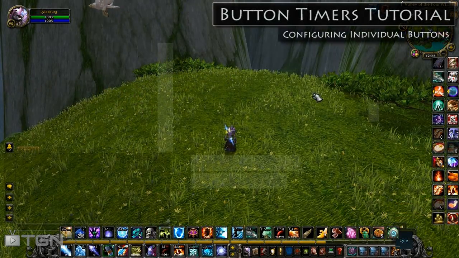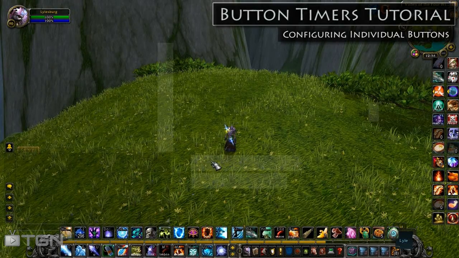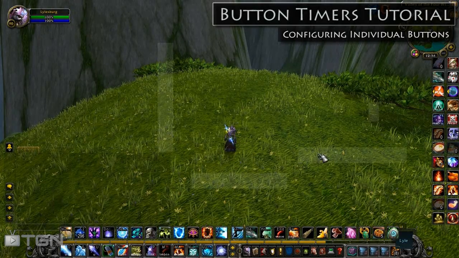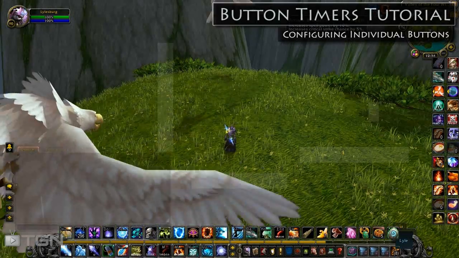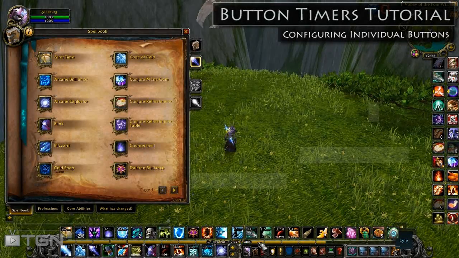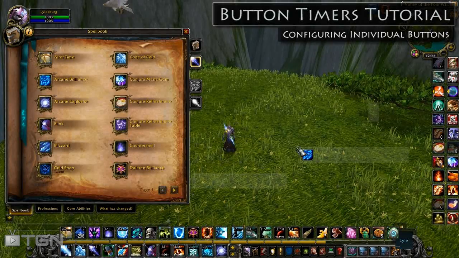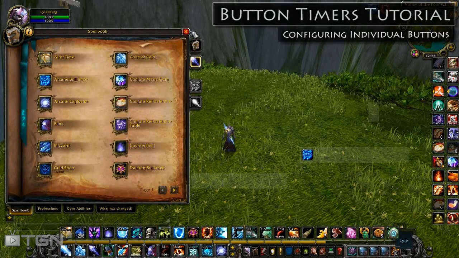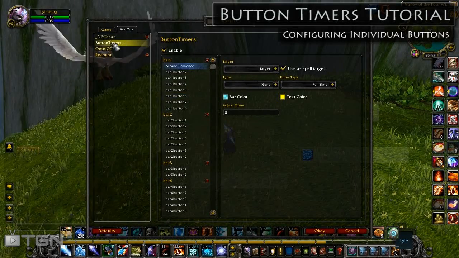Let's now walk through a very quick example of how to set up one single button. This is Bar 1 right here. Let's move Bar 1 over here. Let's say we want to track the Arcane Brilliance buff on ourselves. The way we do this is by opening the spellbook and dragging Arcane Brilliance over to Bar 1. Now we go into the Interface menu, Add-ons, Button Timers.